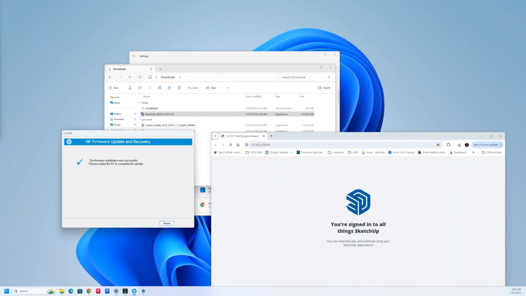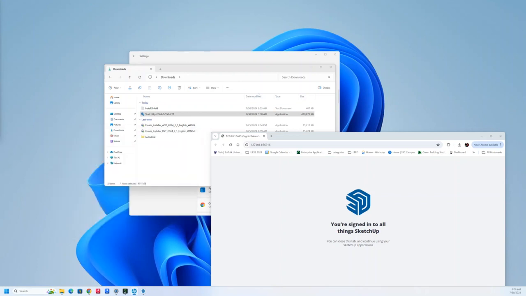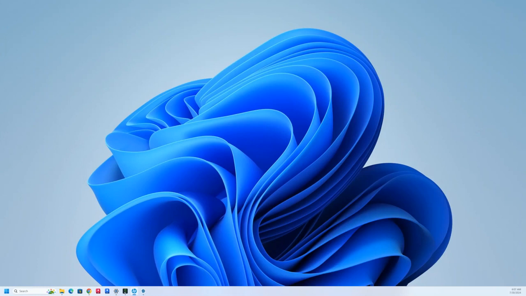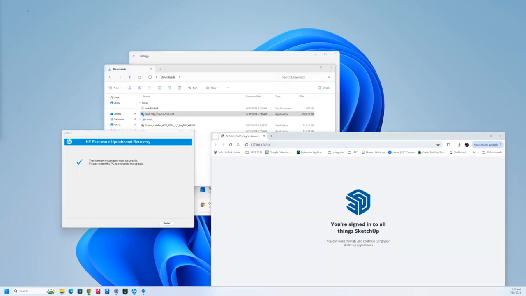Still loading. When you first load SketchUp, okay, so the screen is this. I'm going to switch monitors because you need to see what's on the screen.